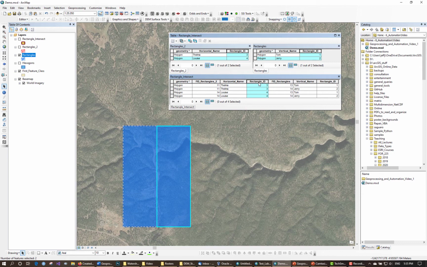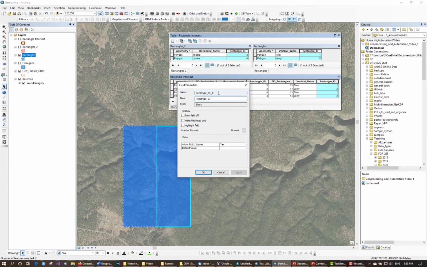So what's happening here is the tool is producing attribute fields and then giving it something called an alias. So in this case, the field name isn't actually named rectangle ID. If we right click on it and go to properties, we can see that the actual name is rectangle ID_1. So it's given it a name to guarantee that it is a unique name. Then the alias, what it just shows you in the table, is rectangle ID.